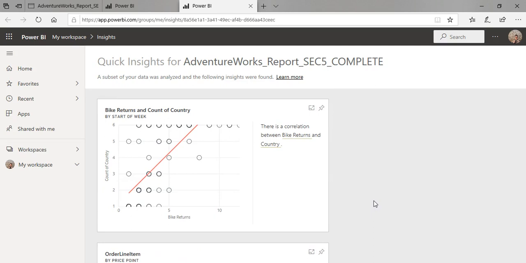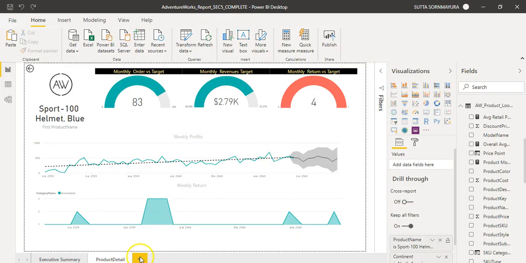And also I want to show you the AI for Power BI Desktop as well, because you can add it into another page called Q&A. Okay, let's get back to the program. Okay, when you get back to the program, you can see some of the AI capability called Q&A visualization here. So I will add a Q&A page.